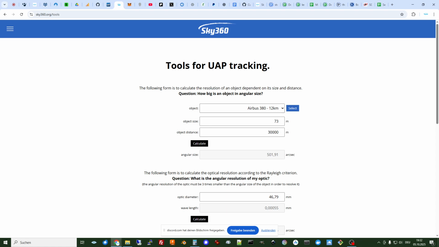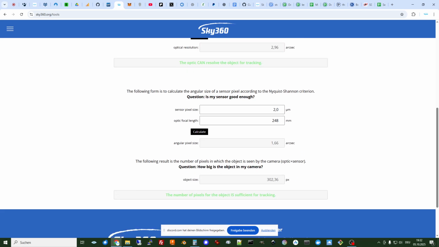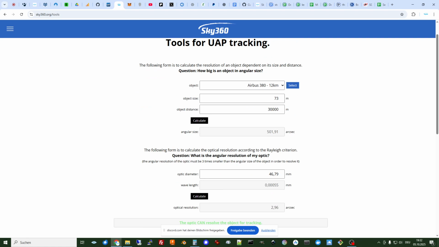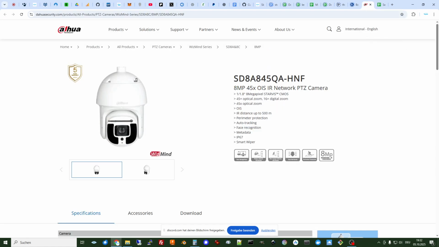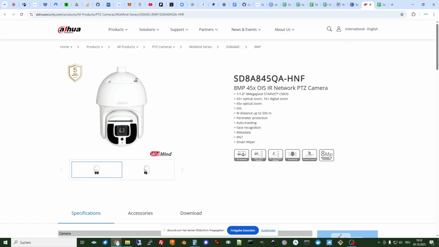When you have, let's say, 700 pixels or so, then it's pretty good to read. The only cameras that can do that, that I know of in our security solutions, are so expensive you're mortgaging your house, and they're up to 100 times zoom. I've got cameras that'll do that. I've got a FLIR camera with almost the equivalent of 1,000 times zoom. We're still talking about the Dahua 88845 QA. That's 45 times zoom, the new one.